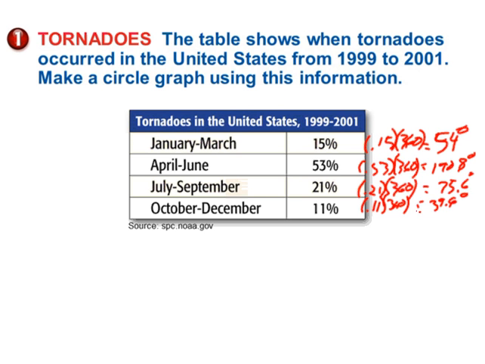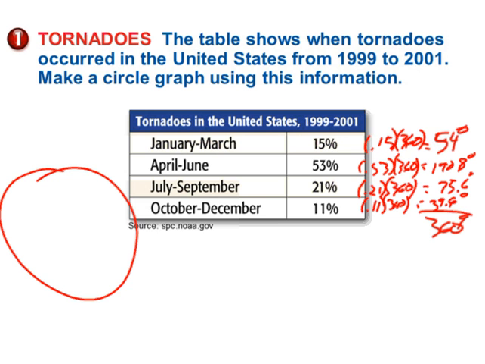0.11 times 360 is 39.6 degrees. I'm going to add those all up to see if they come out to be 360, which would tell me I've got all of the parts accounted for. And as I check that on my calculator, it does come up to be 360 degrees. All right, so I'm going to now do a quick sketch of the circle. I'm going to start by dividing the circle up into the 4 quadrants that would look like on an XY plane. And of course, we know that the dimension in each quadrant would be about 90 degrees.